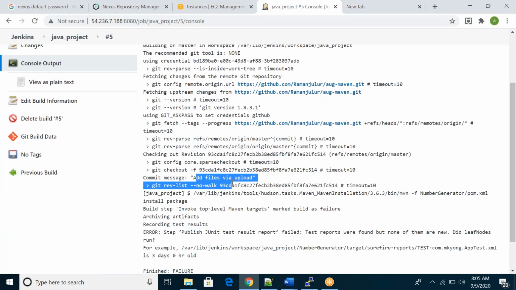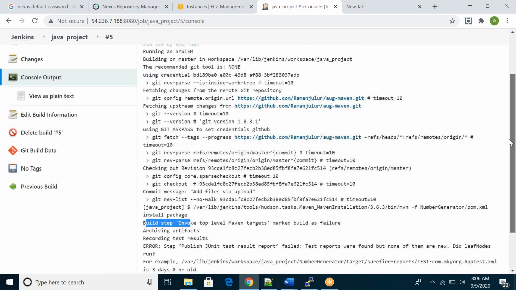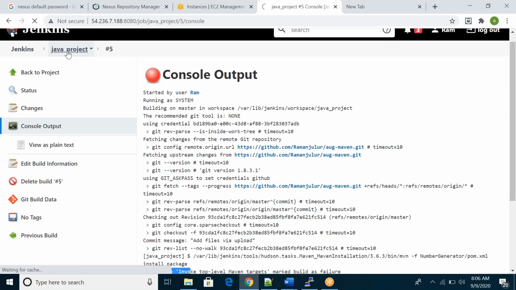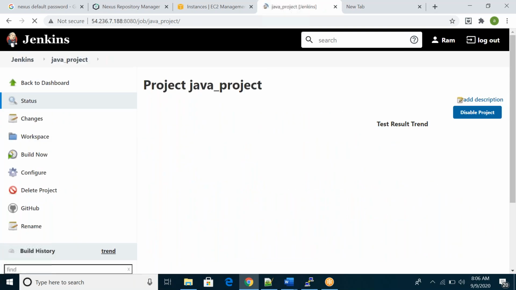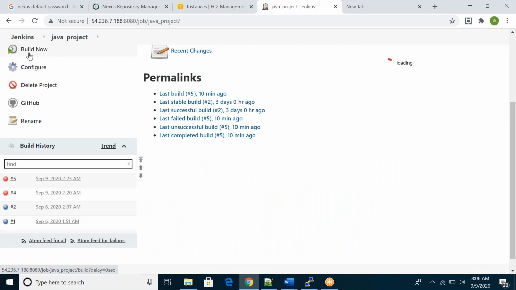Check out. Approve. Install package. Okay. Go back. Just build once again.